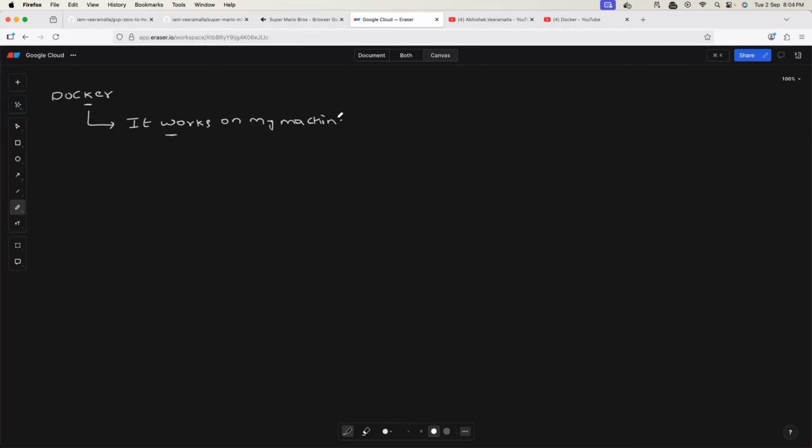So basically, if you look at world before Docker, developers, they are working on their applications, and let's say developers were using Windows machines, and system administrators or DevOps engineers, because they have to deploy this application end of the day to production, let's say they were using Linux operating system machines.